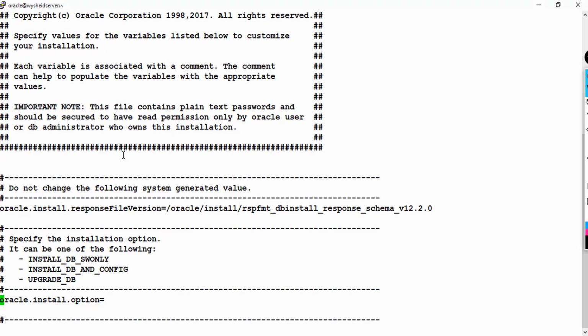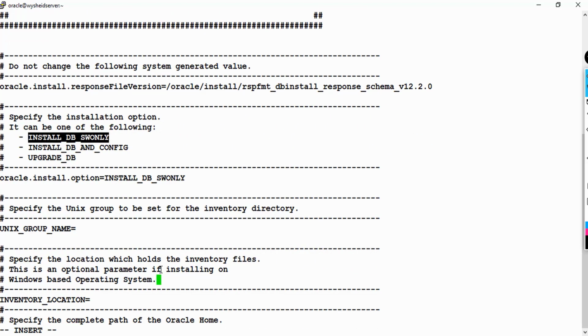The first step is the type of installation. So we'll go ahead with the install software only option. Next, the Unix group name, the inventory owner, will be oinstall. The inventory location will be /Varshid/ora_inventory.